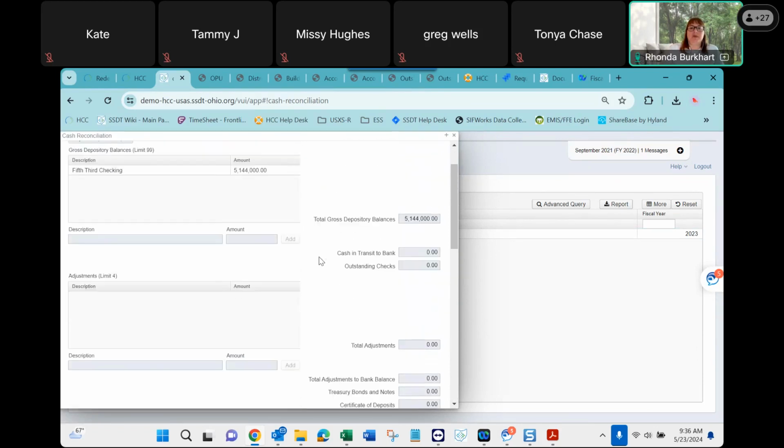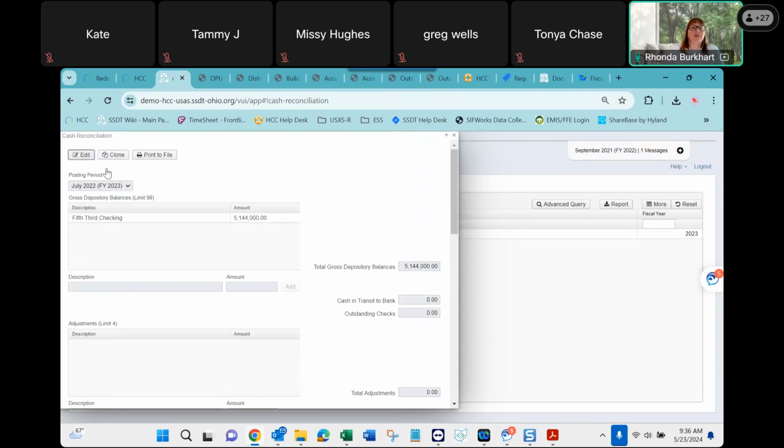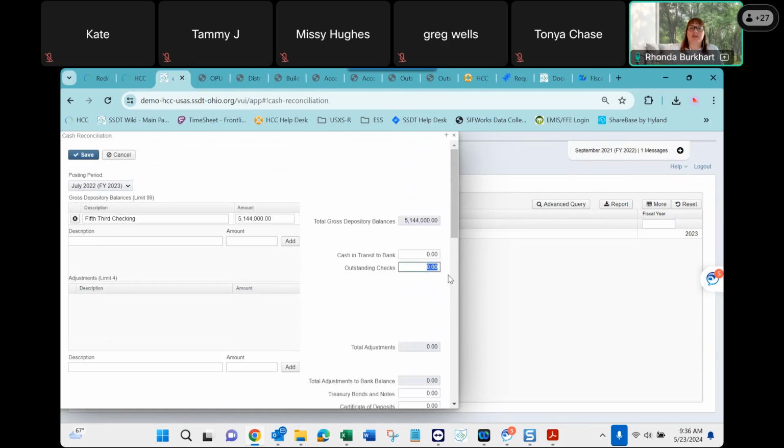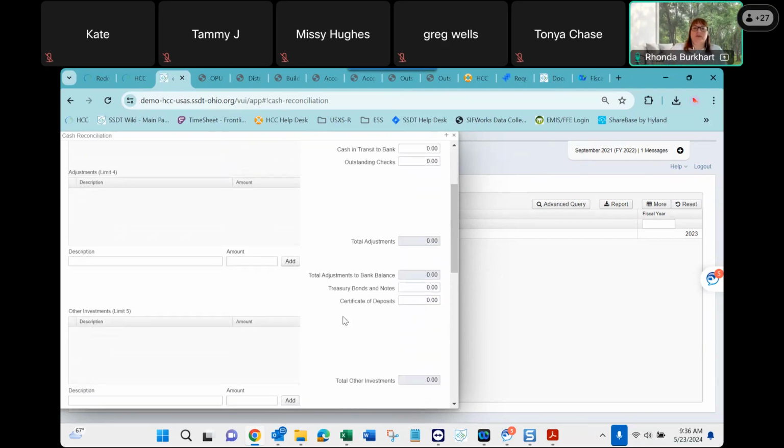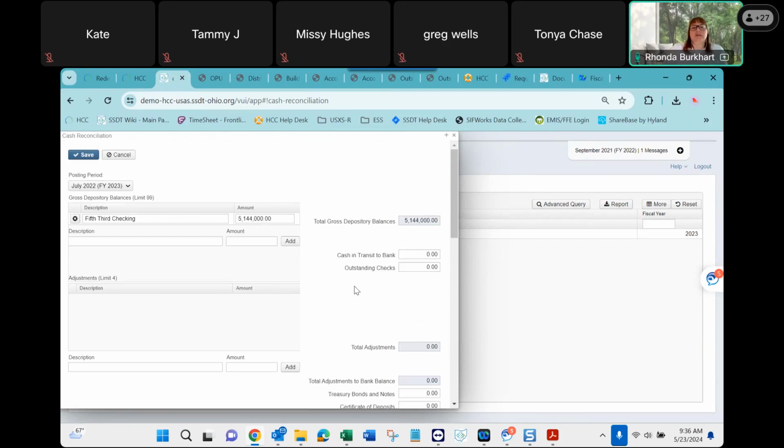And then remember up here, if you have outstanding checks, you would need to enter things here. And if there's any cash in transit, usually it's the outstanding checks that you need to remember to enter. Just enter any of the white fields. Everything else in that blue-gray is a total field. Then you would input something down here. If you need something in there, add the amount and the description, and you add it, and then it pops right in there. You save it, and then you can print that.